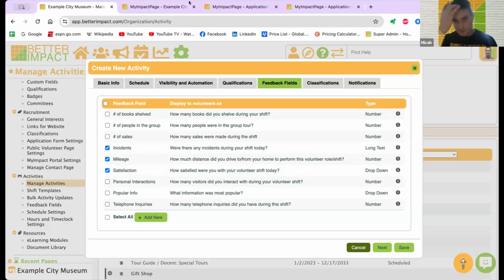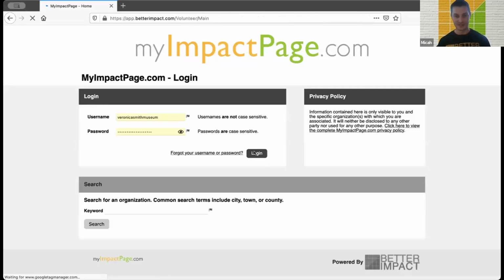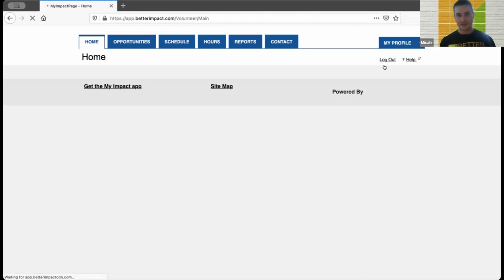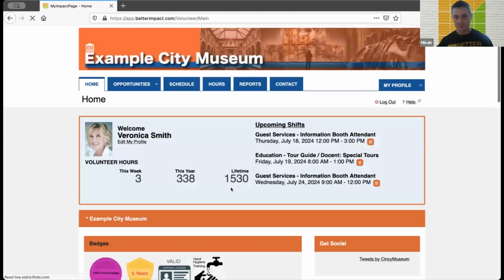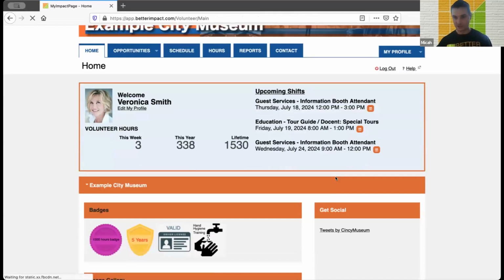Then with that, let's jump into the volunteers portal. So I'm sharing on a browser, but remember they have the ability to utilize their portal and the app version on their phone, the My Impact Page app, free app available on Apple and Android. The environment's always going to be branded. The banner, the color schemes, just like on the application form, are going to retain, along with socials.